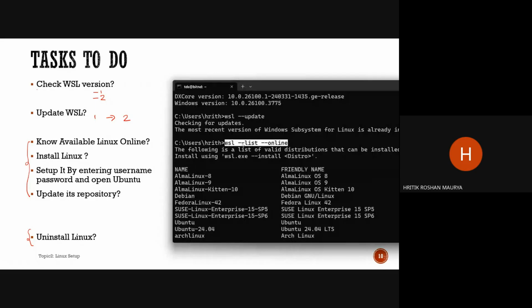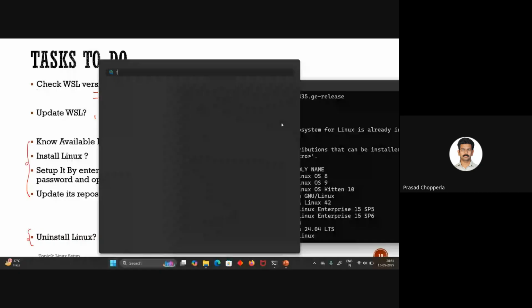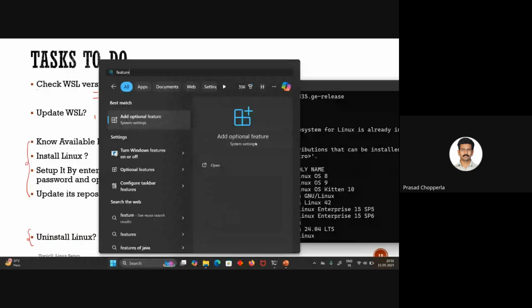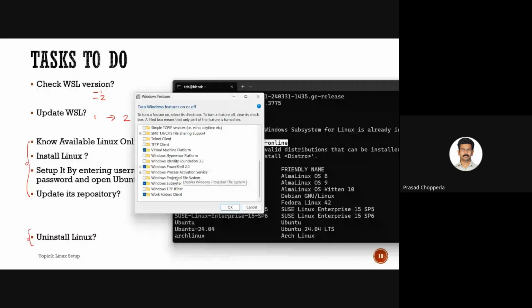Search for features and enable the two things, the Virtual Machine Platform and the Windows Subsystem for Linux, and then restart your computer. But I am not finding those two things, sir. When I open Turn Windows features on or off, I am not able to find them. So you are not able to see the Windows Subsystem for Linux there? Oh, yeah, I see, sir. Virtual Machine Platform and Windows Subsystem for Linux. I'm sorry, sir. Thank you.